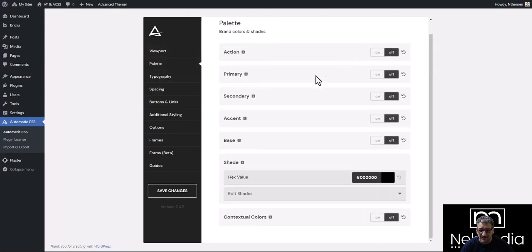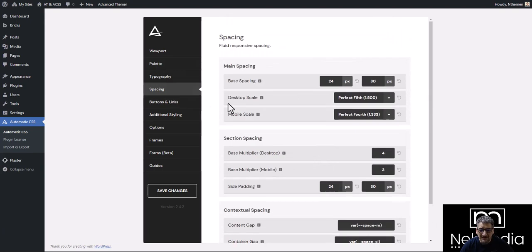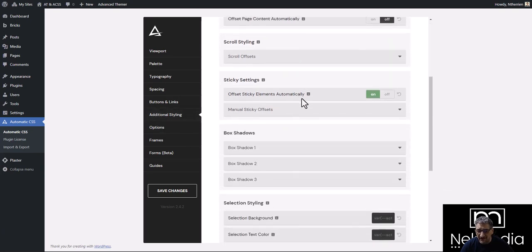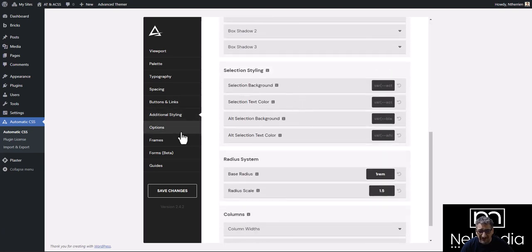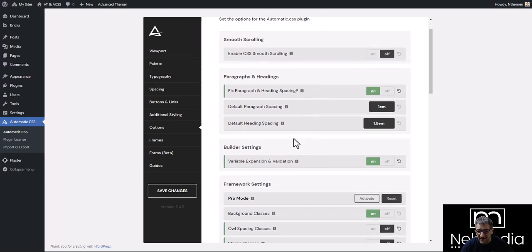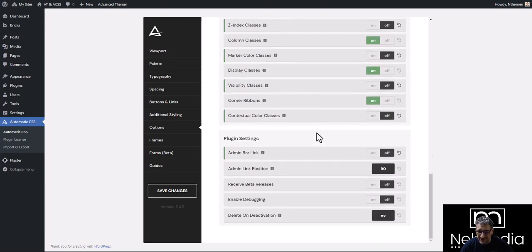Of course, you might want to change some of those for your own specific project, but mostly I didn't change anything except, like I said, the advanced feature. And I think I maybe have enabled a couple of other options like fixed paragraph editing here, variable expansion, but this is just how I use ACSS usually, okay?